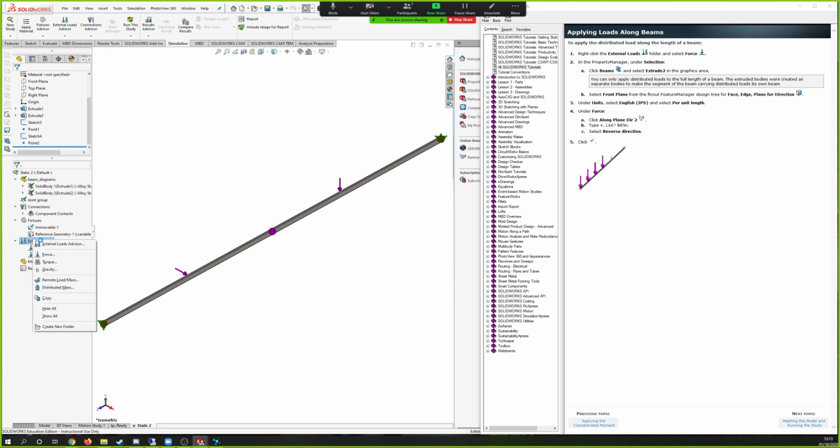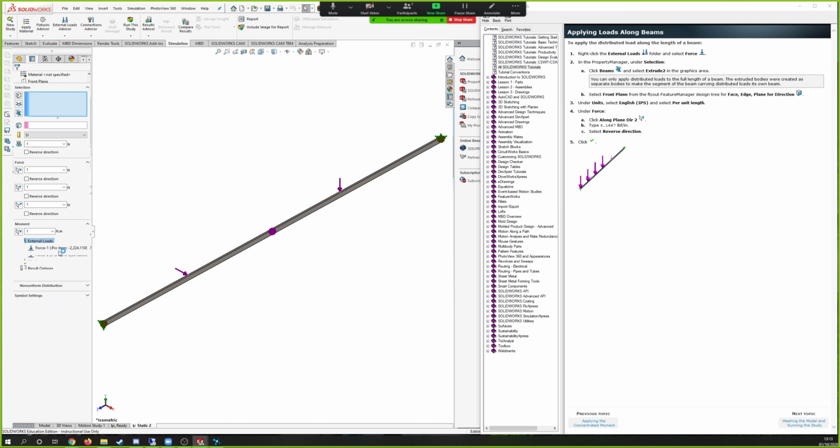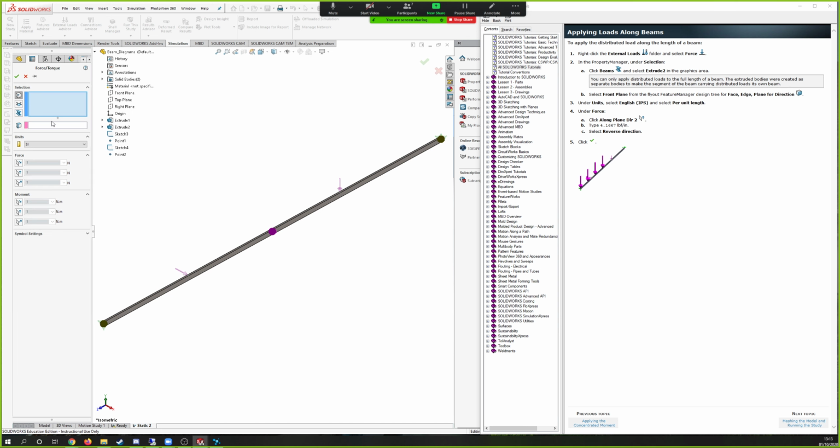Okay. Here we go again. Another load. Moment. Yeah, this would be cool to do for the trade up.